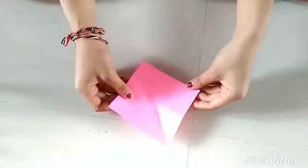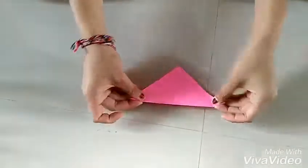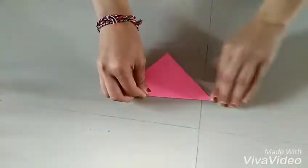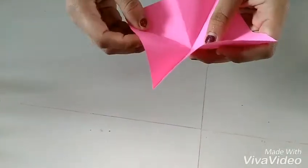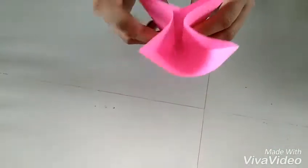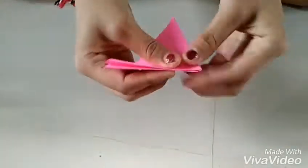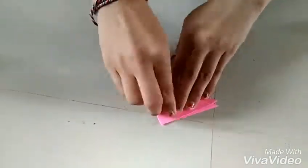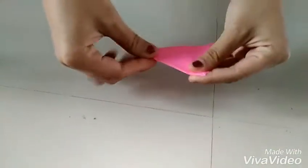Okay guys, the first thing that you should do is fold the paper like this. Okay, do it carefully and repeatedly. Okay, the second one is fold the paper like this. You need to do it slowly and with love because it will influence your product. If you make it with love, I believe your product will become a beautiful one.